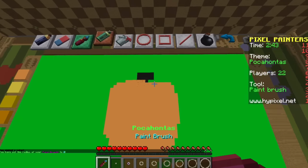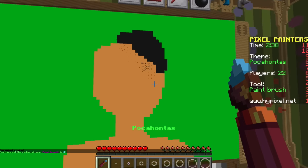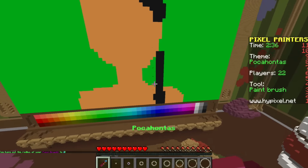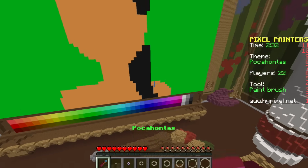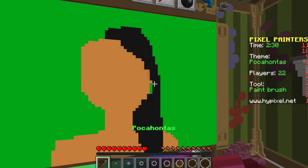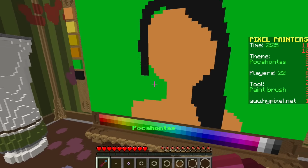Okay, let's do, I forget. She didn't really have bangs, but I'm going to give her a little bit of bangs anyways. She has a one shoulder dress. Yeah, I remember what her dress looks like. I'm kind of making it look like her bangs are pushed off to the side of her face a little bit. Okay, there we go.